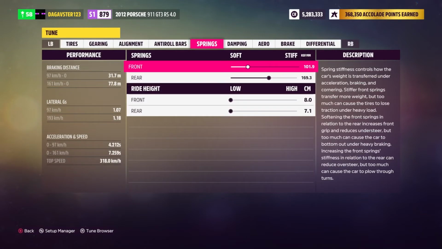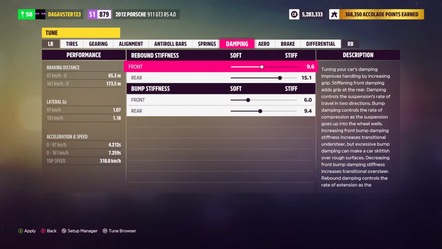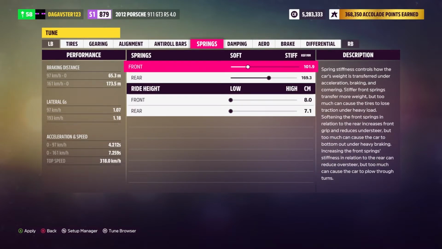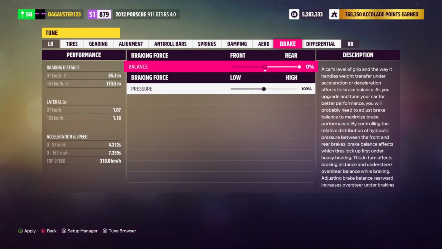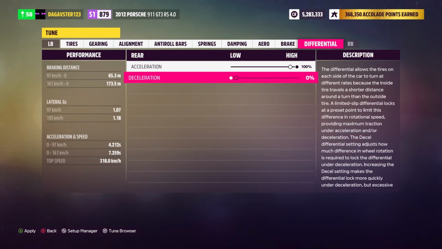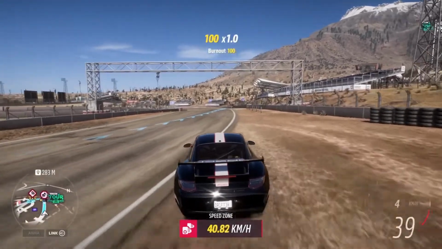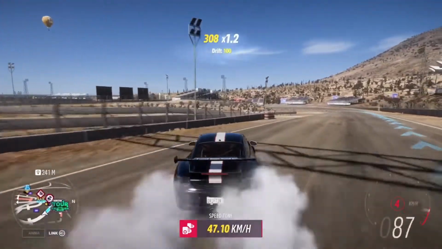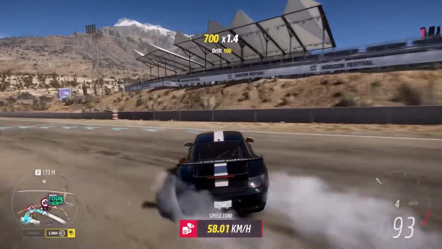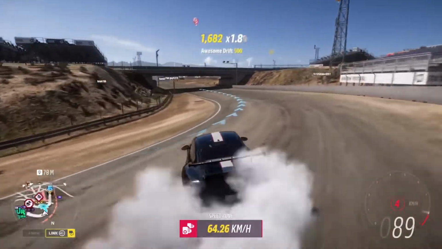Wait, give me a second. I'm gonna check the differential and braking. Okay, I'm gonna pump all the braking force to the rear, which actually puts it in the front. It's reversed. It's kind of weird. But the springs look soft enough. 100% acceleration and 5% deceleration. And that's how I usually tune most of my cars. We'll see how it works with this, especially since the weight distribution was kind of weird, funky. Like, I think it was 42 or 43%.